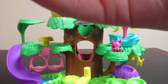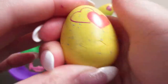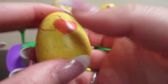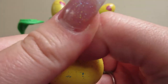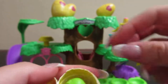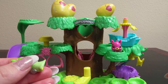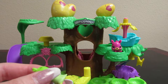So, our first egg is blue. I believe it is an ocean egg, but we'll see. Go ahead and warm this egg up. It was a little interesting when I received these in the mail and I opened up the package. All the eggs were already pink, like they had all been rubbed, but because of where I live, they were all pink because it was so hot out. Thankfully they did change back, but to open them, all you do is rub the heart and then it changes to that pink color there, and then you go ahead and crack it open.